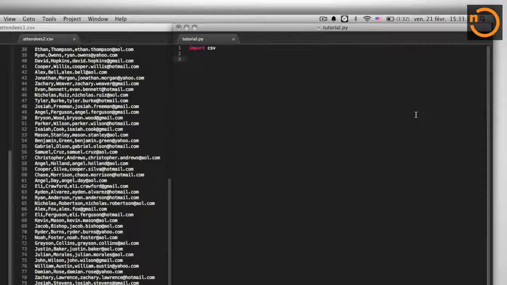So let's do that. Let's open the file. So the open command is available even if I hadn't imported CSV. And let's pass it a path to the file that we want to open. In this case, attendees1.csv. Things can get a little bit more complicated on Windows and on Mac if you would want to have different paths. This is a very simplified example, but the simplest thing is if you keep your Python file and your CSV file in the same directory and you're running Python in that directory, things will work just as I'm typing them now. But it can be more complicated because of paths. Don't worry if it doesn't work right away.